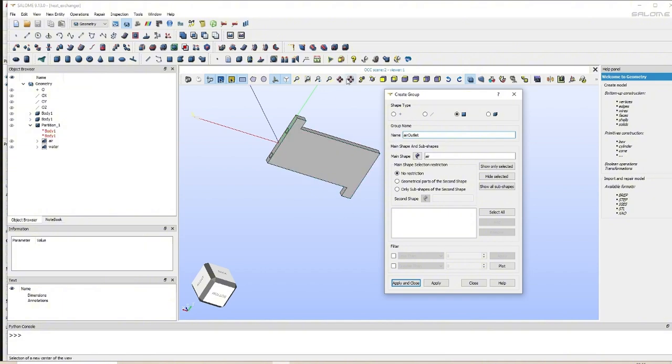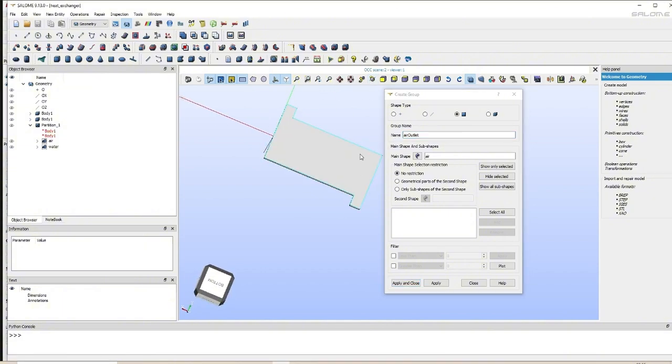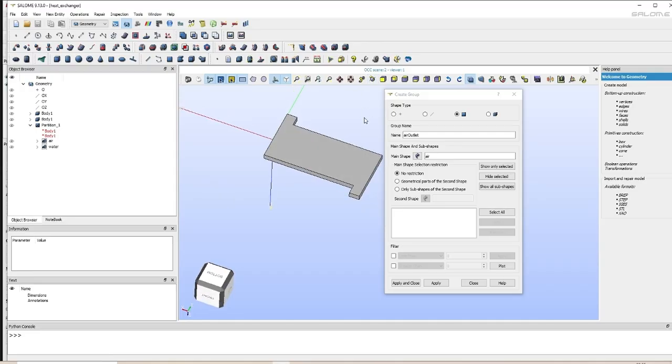That will be the bottom one. So I will just rotate a bit, and I will choose this. That's 84, right? So 84 is the faces for the outlet. So I'll apply.